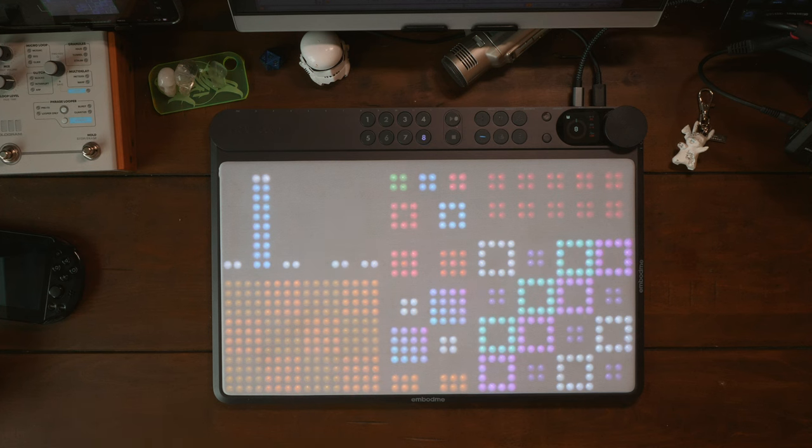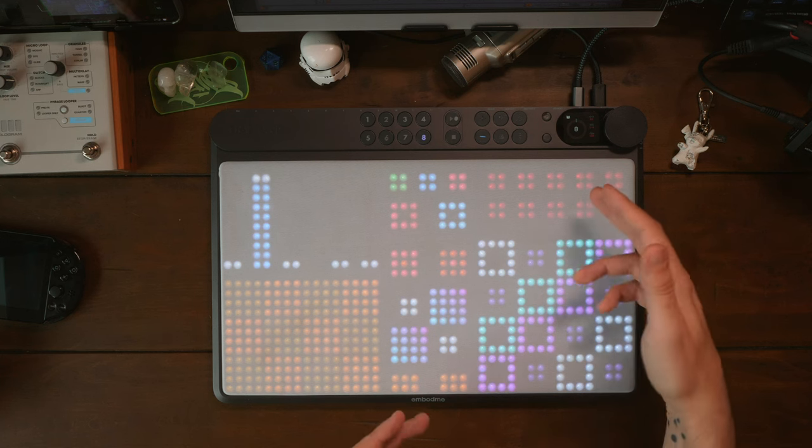But first, I want to take this thing for a spin and show you guys what I can do with the built-in looper on this device.